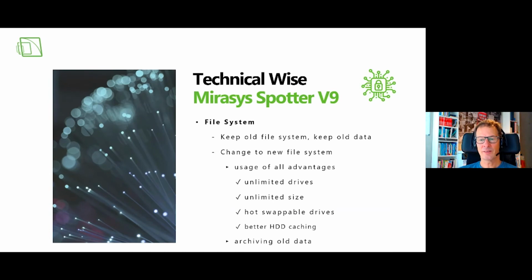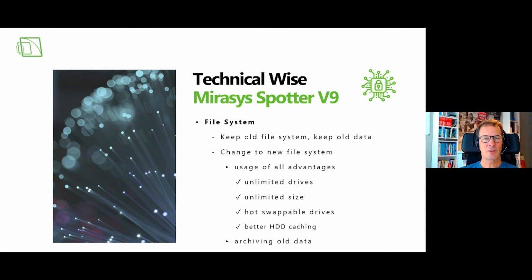This old file system has some hints and some disadvantages that we have eliminated from our new file system. You have two choices. The first is to keep the old file system. You can tell the system, okay, I want to keep the old file system. Then you run version 9 with the old file system. That means you also keep the old data, the old recordings.